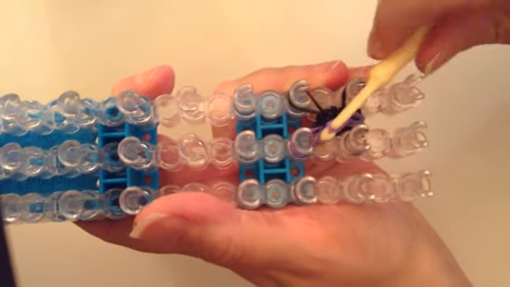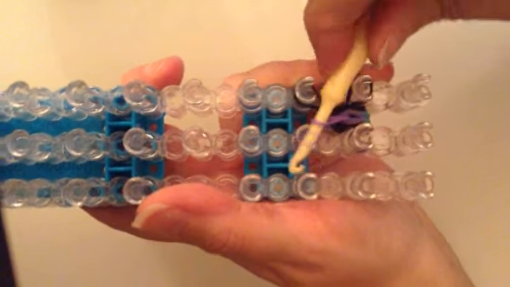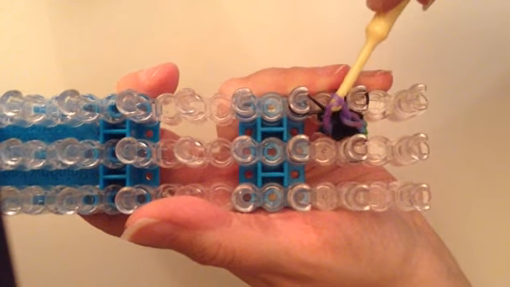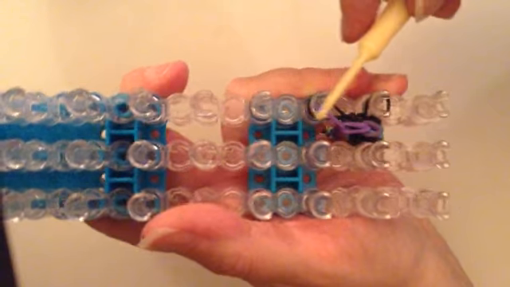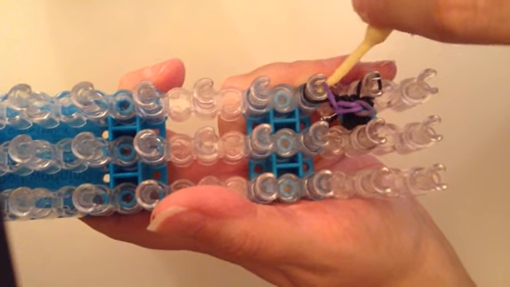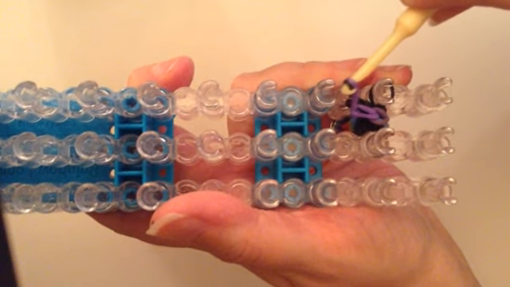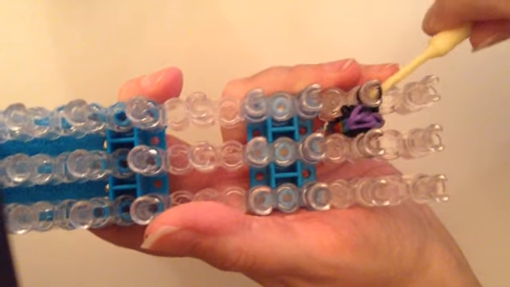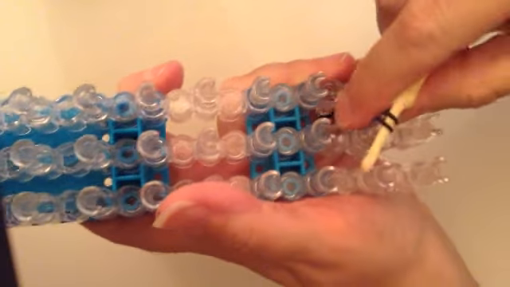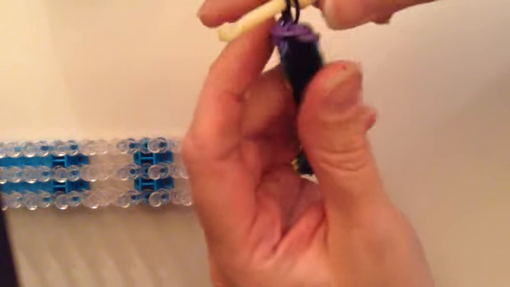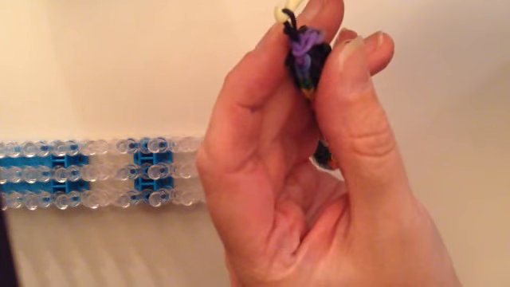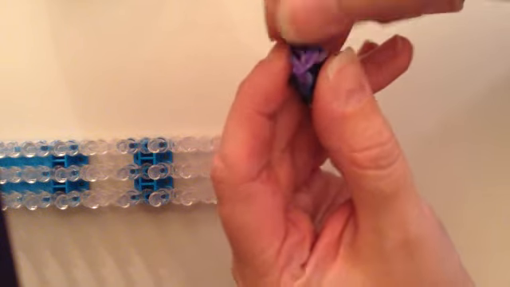And then the last one is the purple. Grab this, leave it on, loop it through, and now you want to pick up this one, and loop it through, and pick up your last one. Now you can pull it off, and you can either loop it through so it's one single, or you could leave it as two.